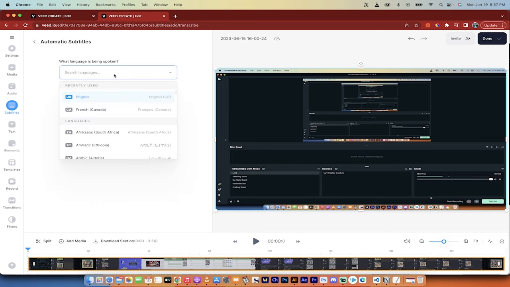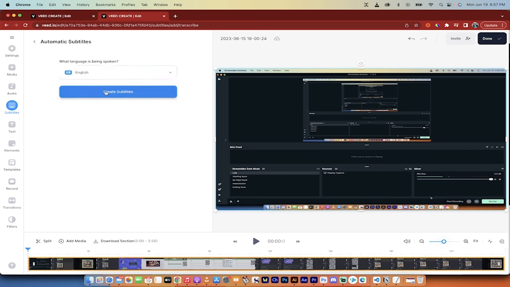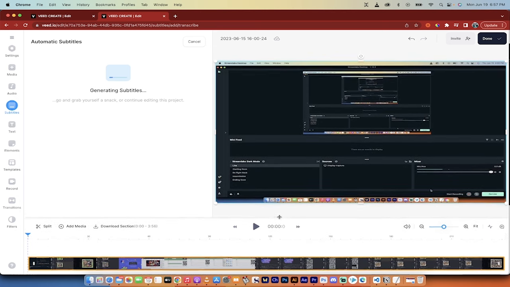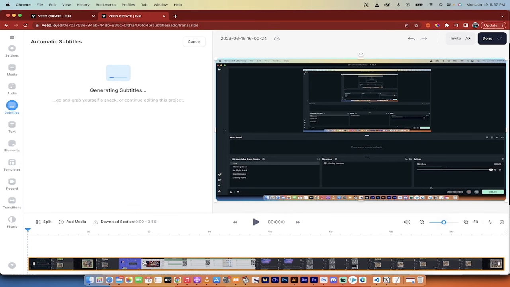However, if you're looking to do translations, or you're looking to create subtitles in different languages, it's all in there, but I'm just going to stick on English and I'm going to create the subtitles. It takes just a few seconds here. You'll see it loading. And while it's doing that, let's take a look around. I'm going to increase the size of this bar here because I want to be able to see a little bit more of our timeline.